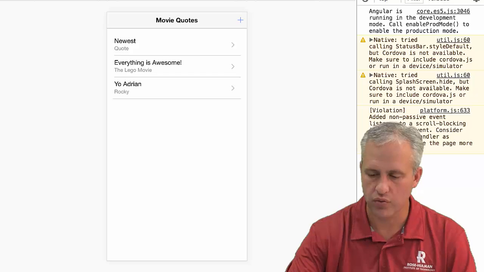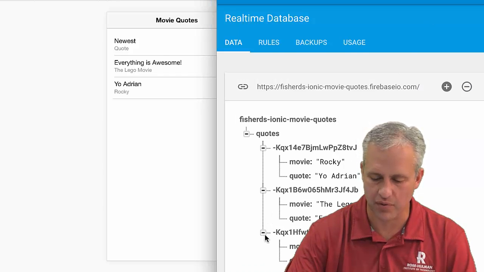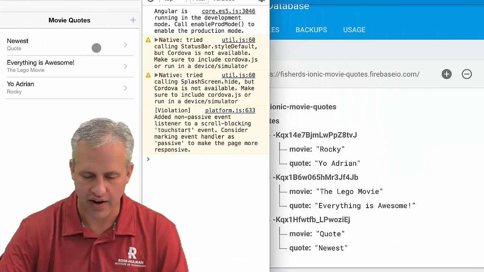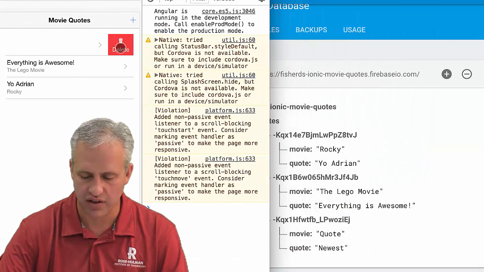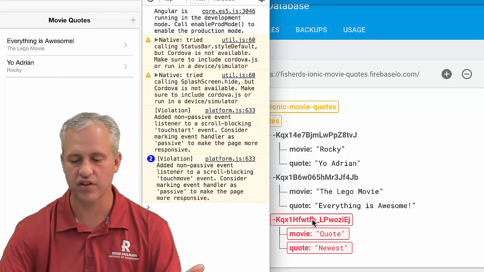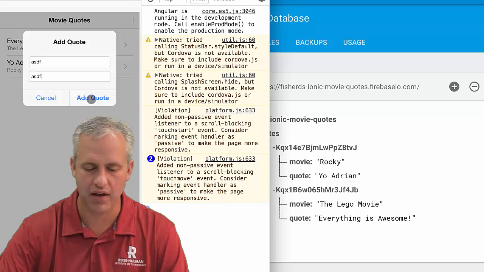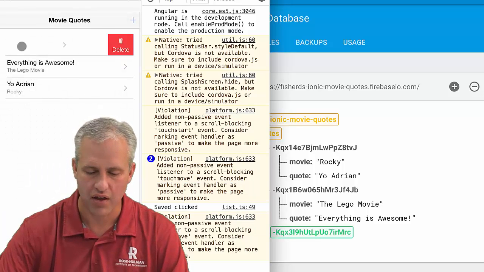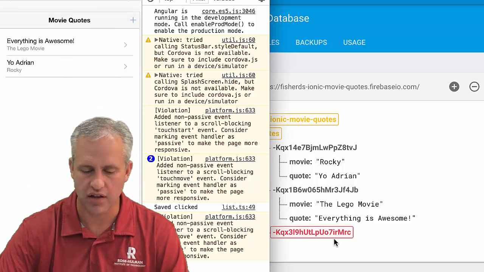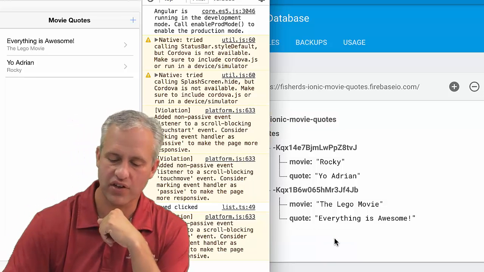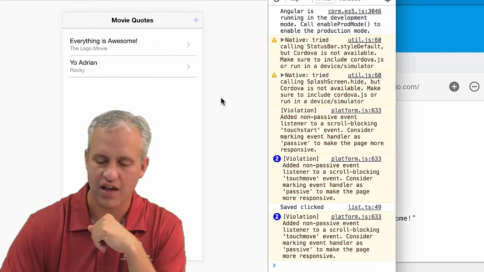So I've got my newest quote here. So now I will show these things side by side because it will actually work this time. And I slide over on this guy. It says delete there, and I click delete, and you can see he's gone, presto. If I wanted to do it again, I could just add something back. It gets added back to the top, swipe over, click delete, and he's gone. We're not going to implement undo or anything like that. We're just kind of showing you some fun things about Ionic.